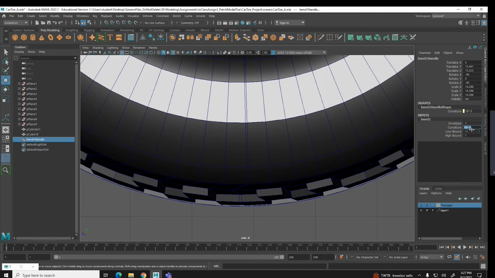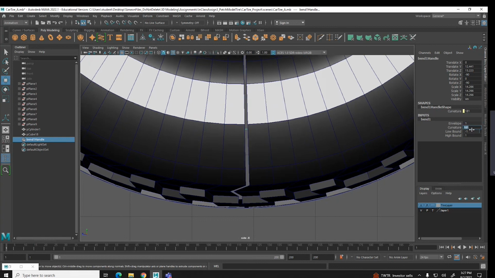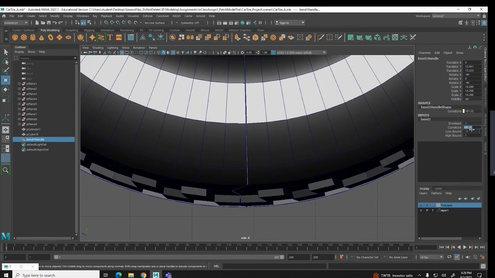Try 181. That's too big. 181.25. That's pretty darn close right there. Happy with mine, 181.3. Yours will be different because of scale, location, all that. So you see, I have bent the curvature so that my last seam to weld is this one seam that's left.